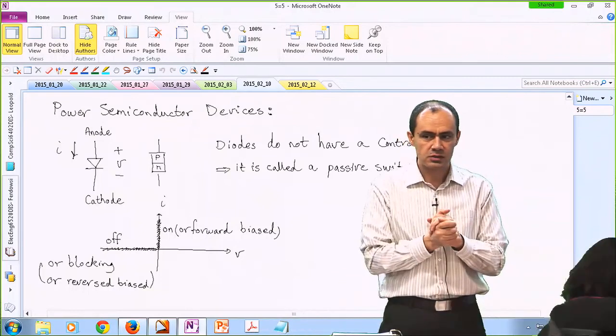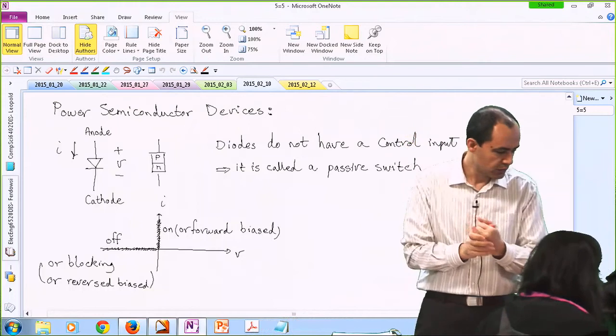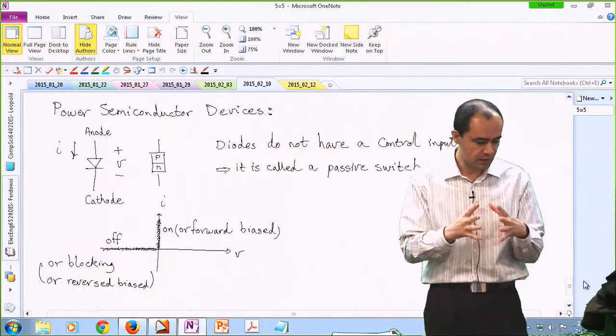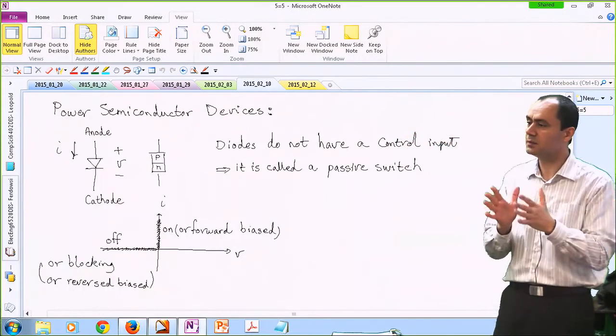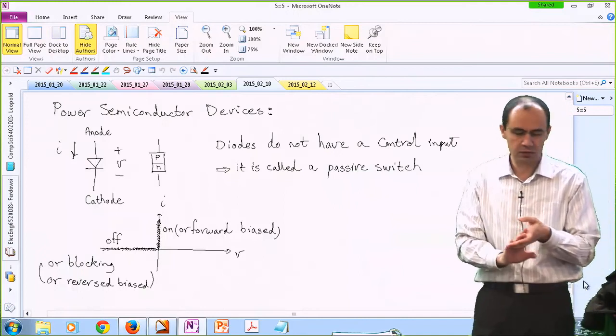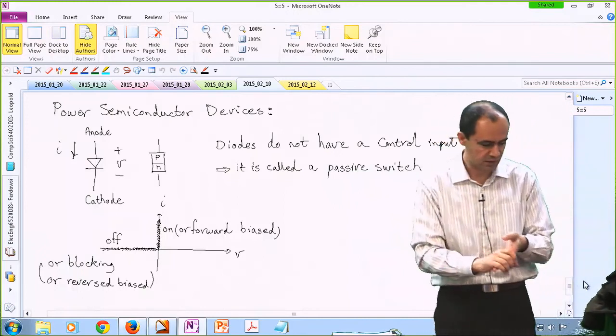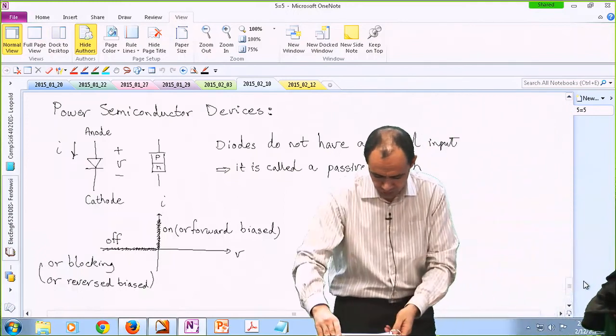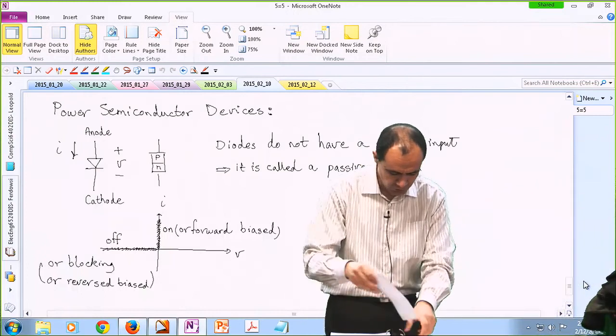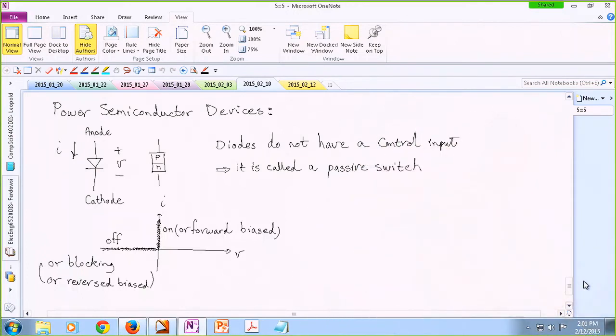Other questions? All right. So we are going to continue the discussion on diodes. So diodes are basically p-n junctions. An ideal diode conducts positive currents and blocks negative voltages. However, we don't live in an ideal world. So it's basically a second quadrant switch. Remember, a second quadrant switch could also be a fourth quadrant switch, assuming that you can just flip the component in terms of the polarity of the voltage and the direction of the current.